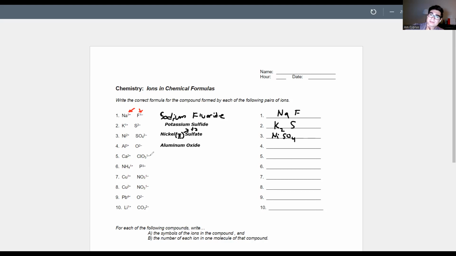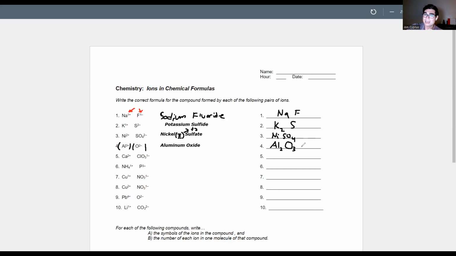So essentially what you have to do for this is find the least common multiple of 3 and 2. The least common multiple of 3 and 2 is 6. Then we just have to get each of these to be a total charge of 6, plus and minus respectively. So for aluminum to be a +6 in total, we need 2 aluminums. For oxygens, we need 3 to hit a 6 minus. It has to equal out the aluminum. And then this is our formula. You have to get these equal.